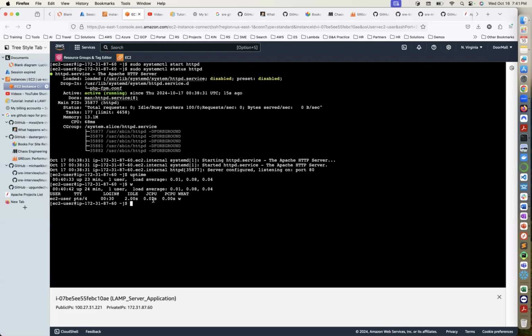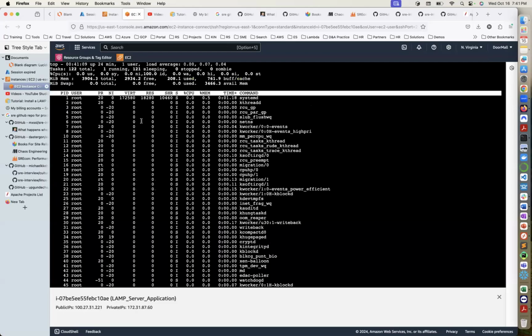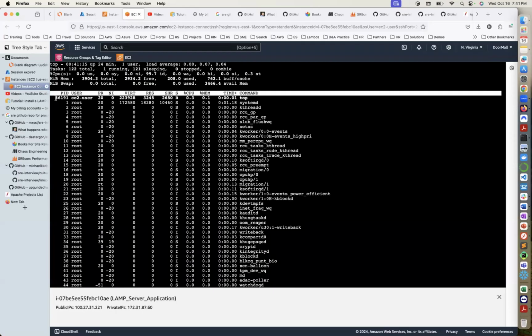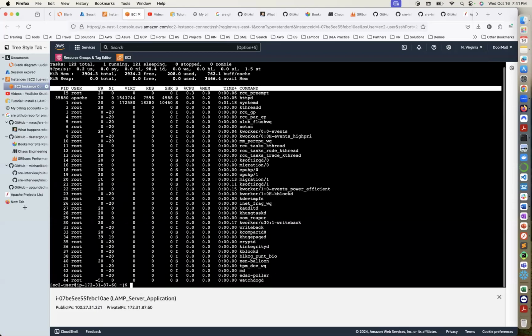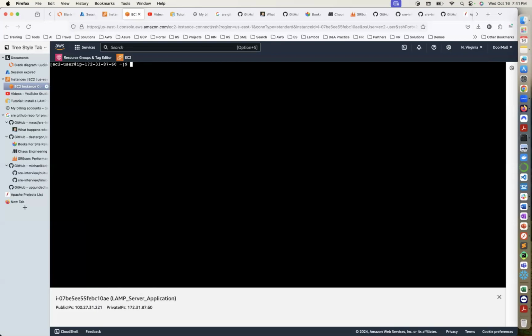So you can see that it needs to know everything that is running, every process. If you run a top command, you can see that the Apache process is running somewhere. You see EC2-user has its own process. httpd has its own process, right? So let me cancel that. So everything has a process.